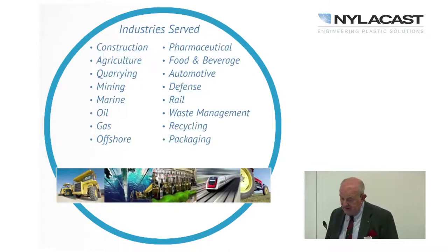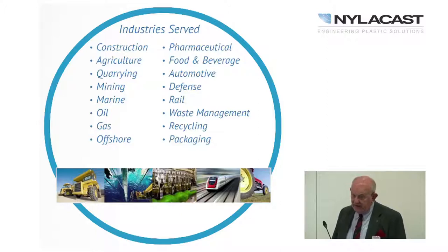The applications are many and varied — we're always interested in new ones. The first block concerns transport, either in trucks or dumper trucks, or in marine oil and gas offshore applications, including pipelines and control valves. There's also pharmaceutical, food and beverage, and packaging. In automotive, we're very big into electric power steering systems, which are growing rapidly on small and now moderate-sized vehicles. In waste management, the tracks for wheelie bin lifting mechanisms are usually our nylon.